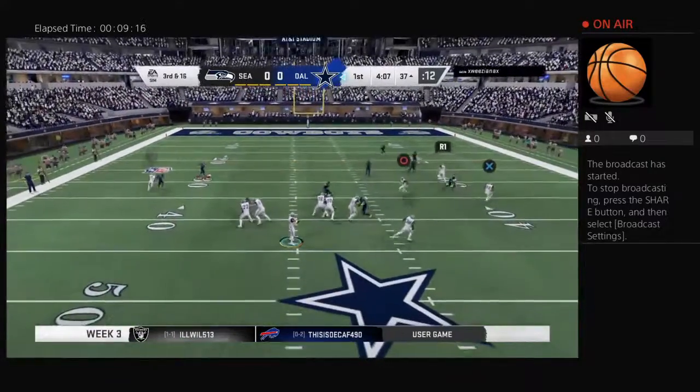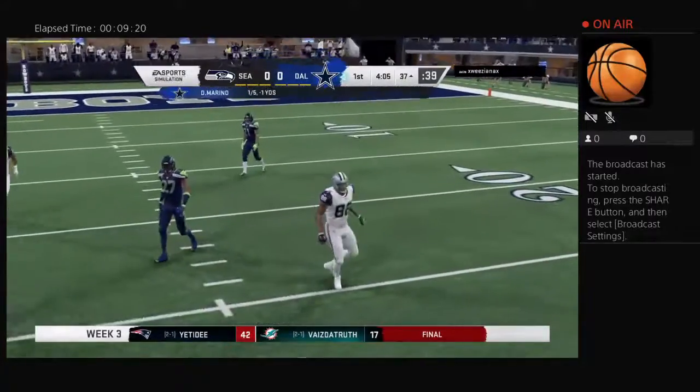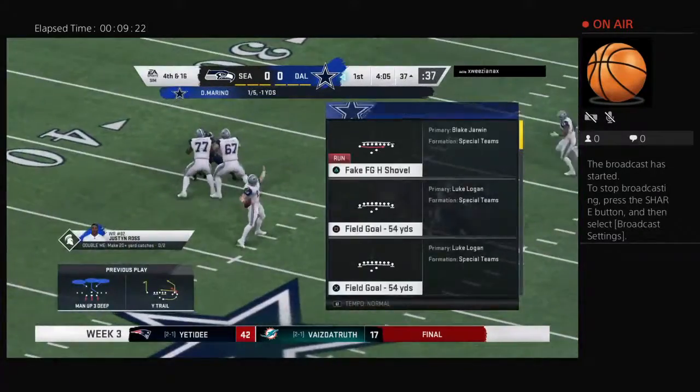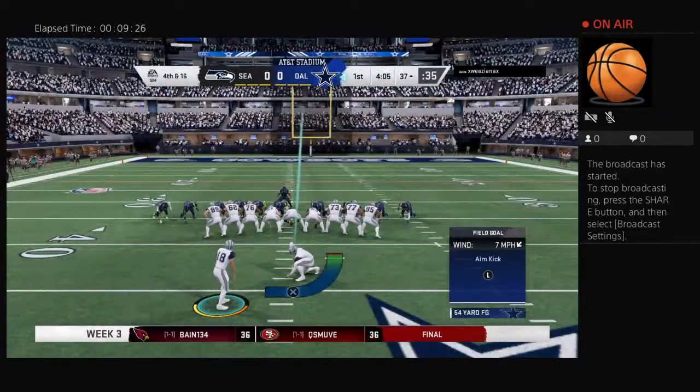Now Marino operating with 3rd and long. And he can't hang on to it. Nearly picked. He's known for his hands defensively. But instead it just brings up 4th down.